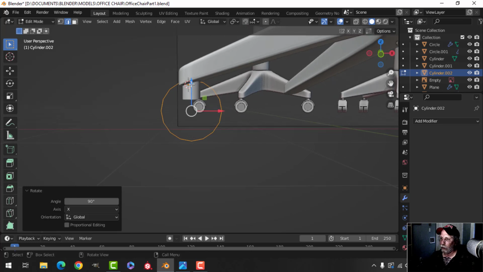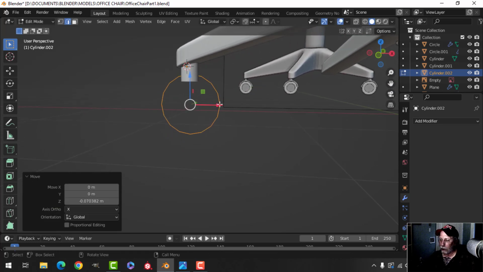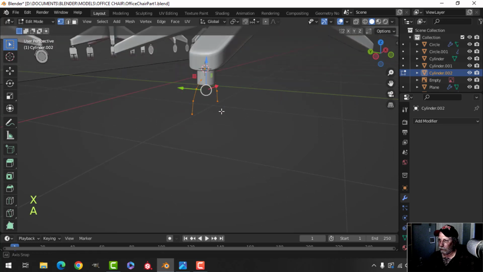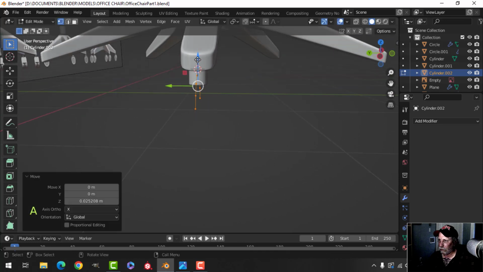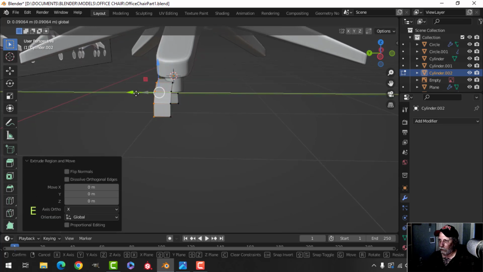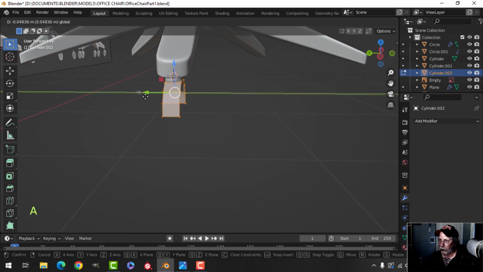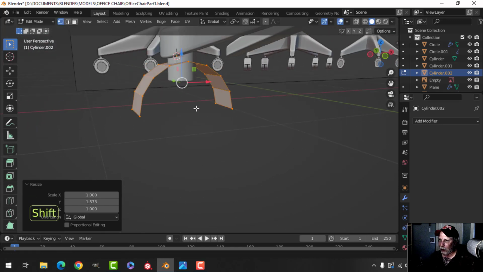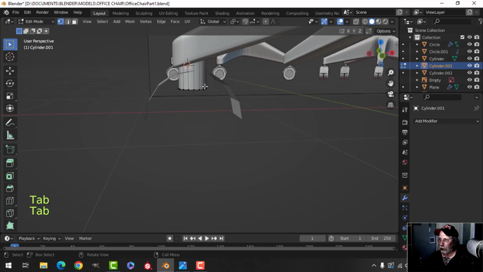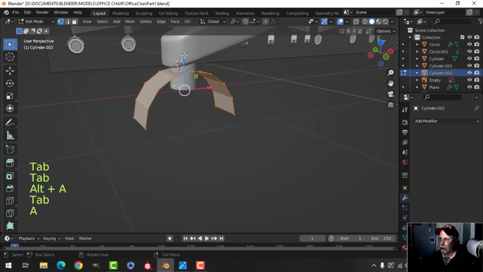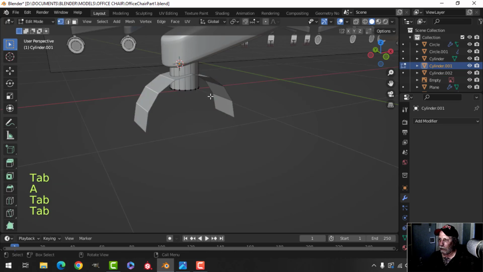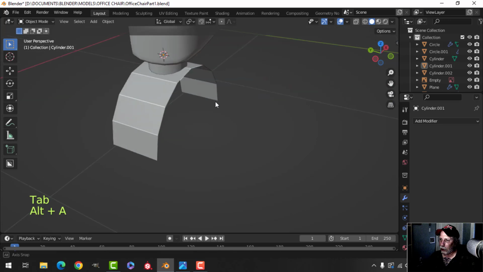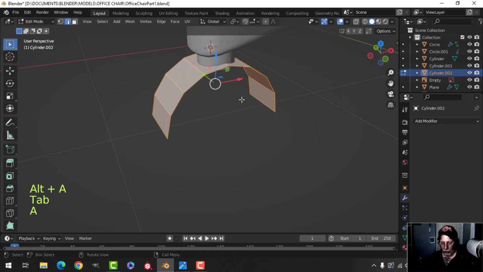Okay. So what I want from this is just the top half. So delete that. I'm just going to give this some thickness and then take it, pull it, scale it in the Y so that it's just a little bit wider than the cylinder there. And just figure out whereabouts I want this. I'm going to bring it down a bit. So that means I'm going to need to bring the cylinder up a bit. Although I will give this some thickness, so let's work on that. So I'm going to have that.